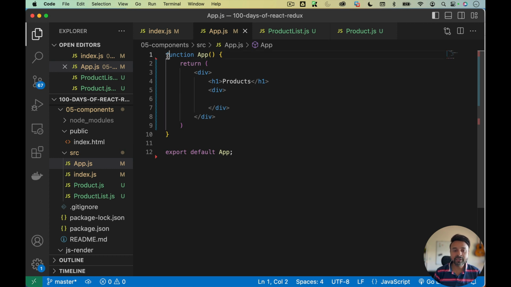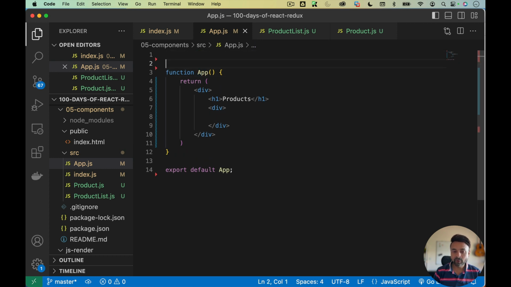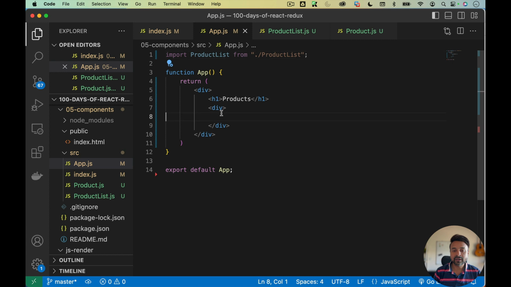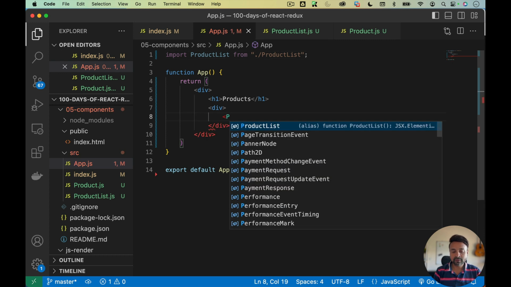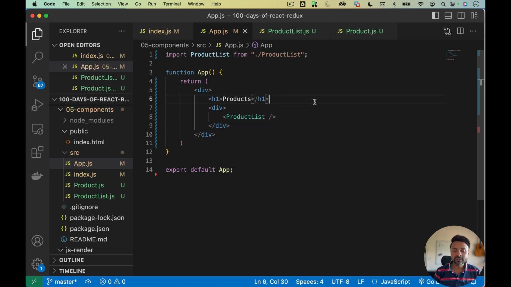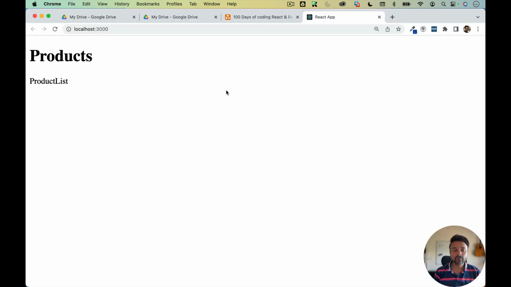So obviously app needs product list, so I need to import it: import product list from product list. And I'm going to put my product list here like this. Pretty simple, right? So now if I go back, you should be able to see products and product list.